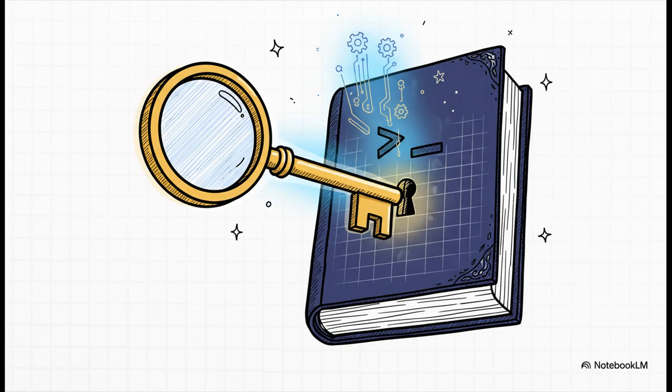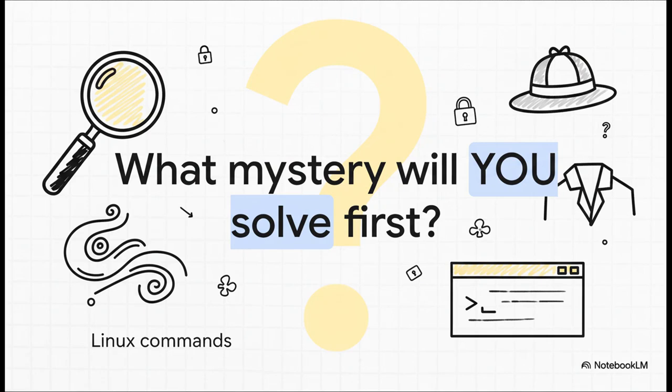So let's just take a step back. A few minutes ago, ls was just a simple command. Now, you know that behind every single command, there's this incredibly rich, detailed story playing out. And with strace, you now hold the master key. You can unlock the story of ls or any other program on your entire system. You've just been handed the detective's secret weapon. The whole world of Linux is now a collection of mysteries just waiting for you to solve them. So the only real question left is, what mystery will you solve first? Go ahead, fire up a terminal and give it a shot. The command line is waiting.